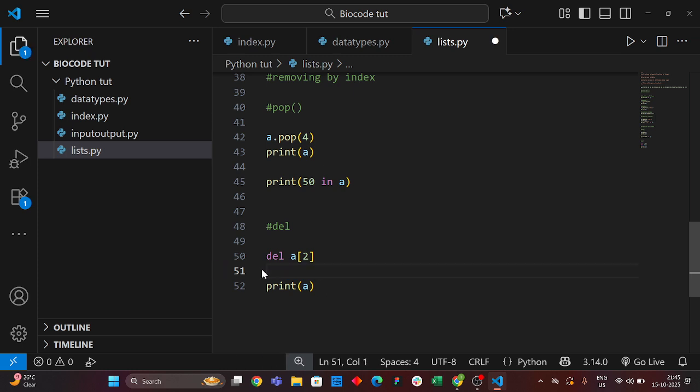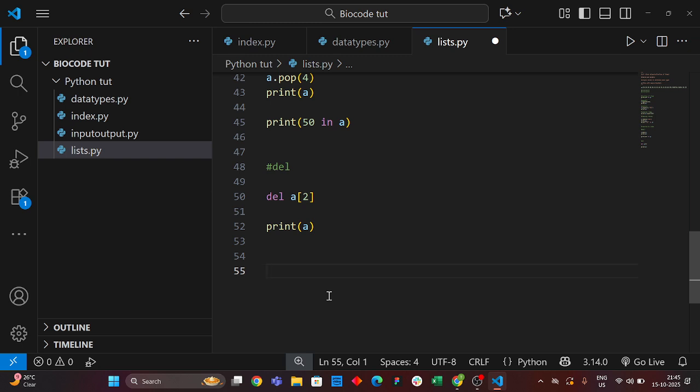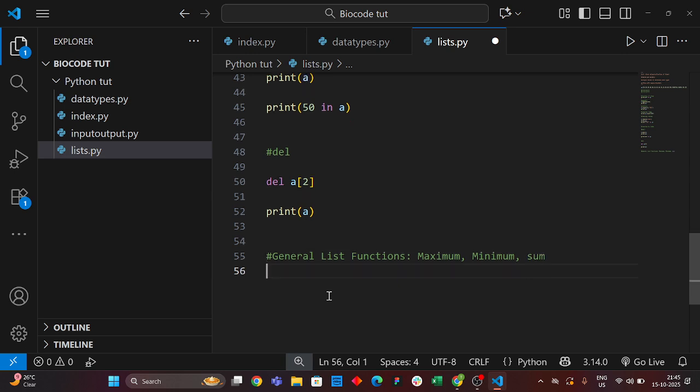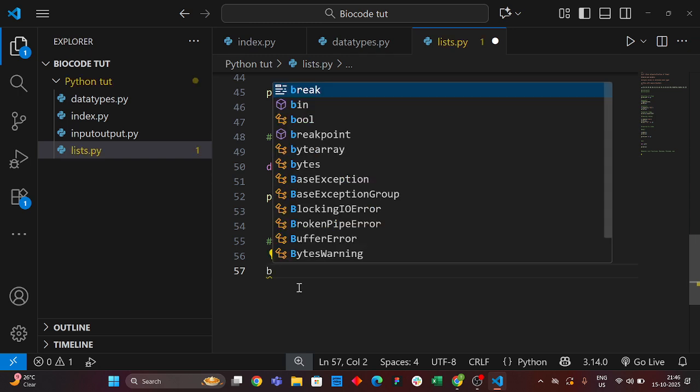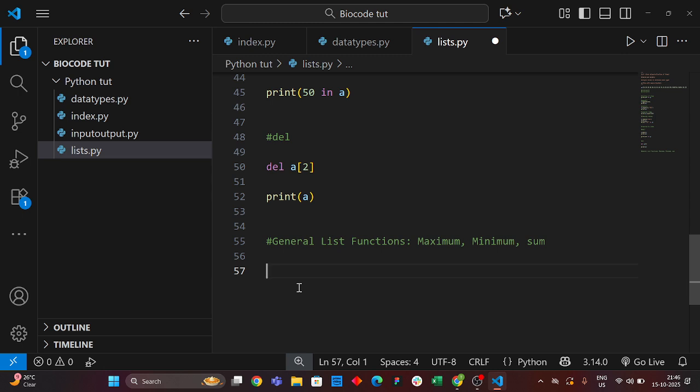Anyways, now some general list functions. For finding the maximum, minimum, and the sum. For that, for example, let me leave B, just write A only.